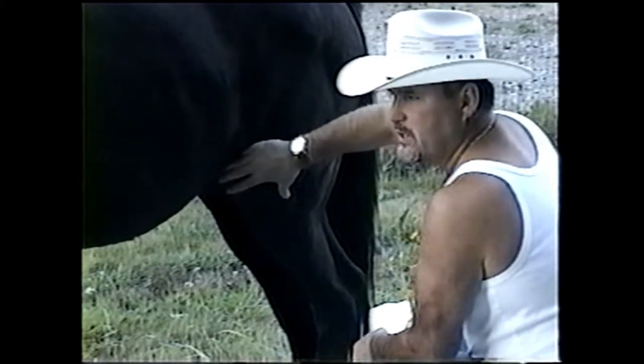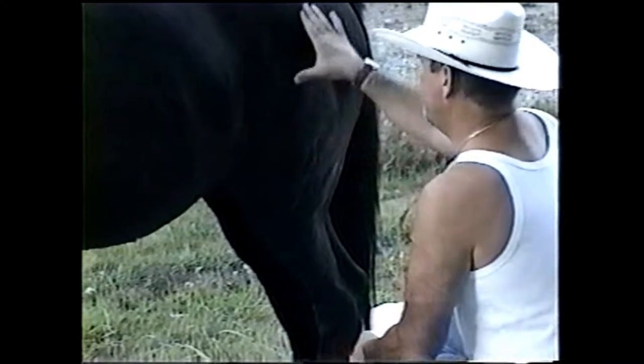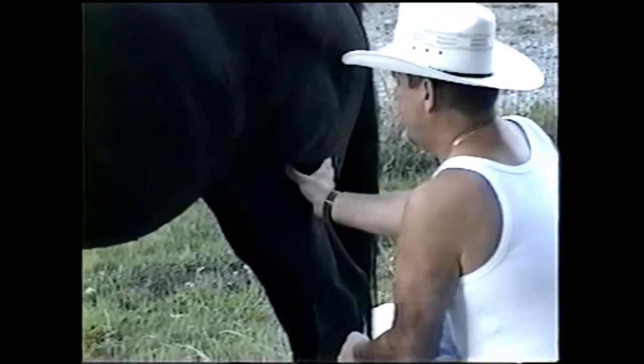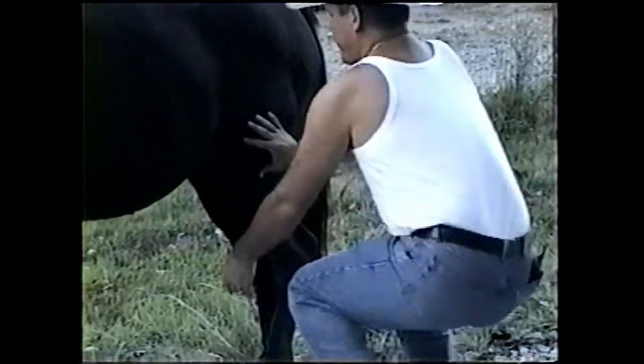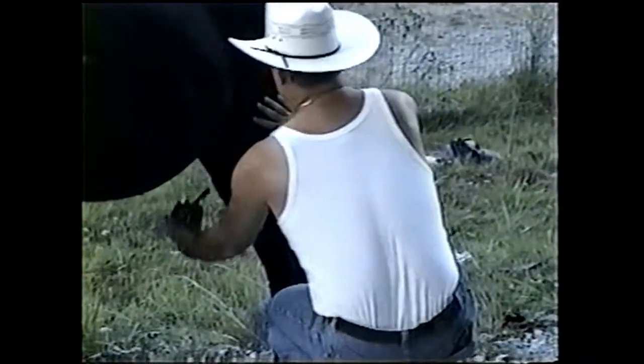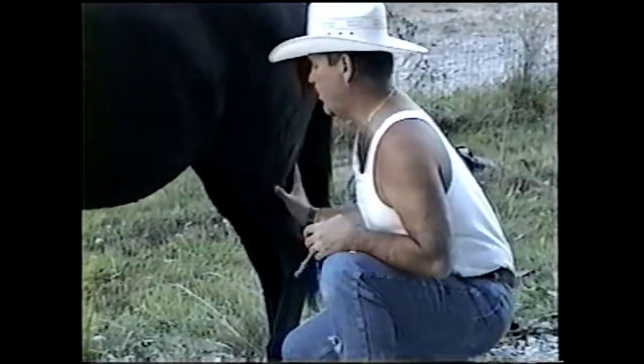This is the one that hurts. The other one's taking all the brunt. I'm at the lateral, here's the femur. I'm at the lateral epicondyle of the femur at this level, and you fire it off in this fashion. You come on the inside, and this is kind of a dangerous place to be, so you want to be careful not to get it too deep in here because she will bring her leg forward.